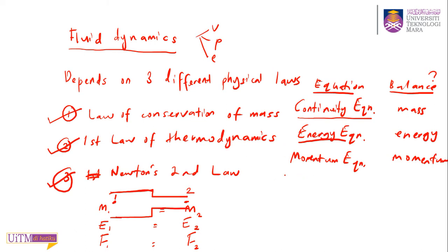If you remember, before this we learned Newton's second law, F equals ma. So this is what we learn in school. But in this subject, fluid mechanics, where we talk about fluid dynamics, we will alter this equation accordingly to what our object is. Now we are talking about a fluid, so the object is a fluid, not a fixed object where you have a constant mass.